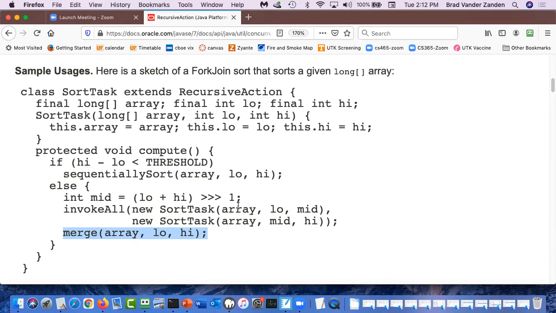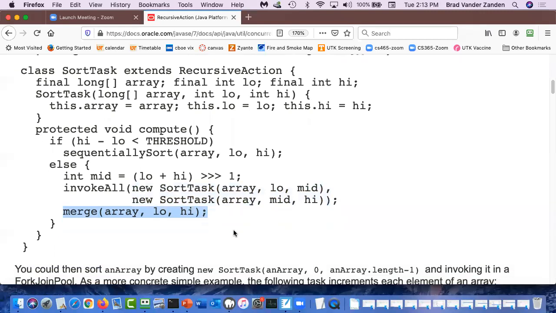Effectively, it first forks. So this invokeAll is both a fork and a join. It first forks these two tasks and then effectively does a join by waiting until each task is done. And only when all the tasks have returned does it move on to this merge, which is presumably a sequential method.